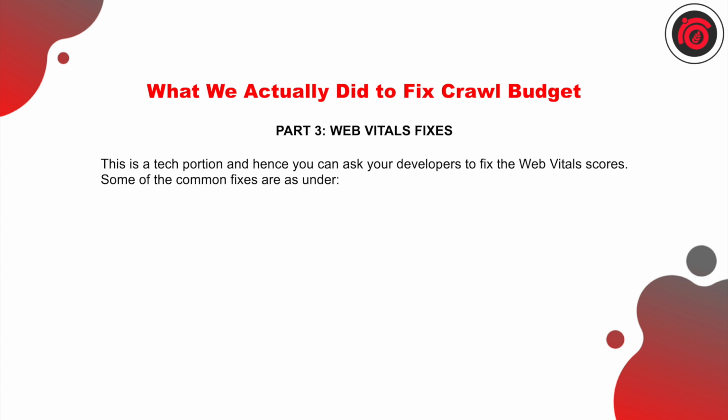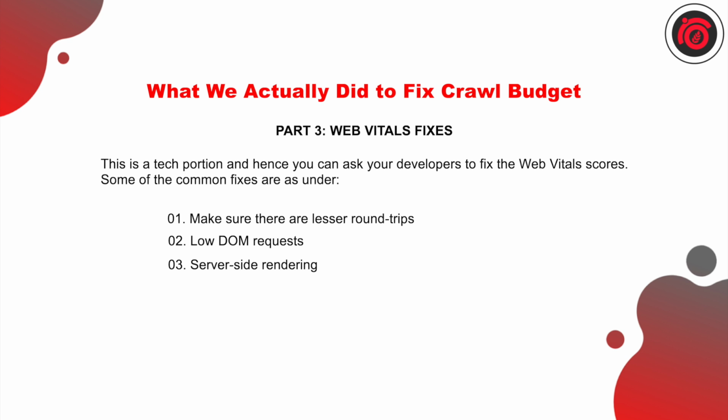However, I will tell you 6 tips to fix the core web vital metrics. One, there should be fewer round trips of your HTTP requests. The DOM requests passed on to the server should be low. Two, you should enable server side rendering of your website, also known as SSR. We already created a video on dynamic rendering servers where we have explained both server side rendering and client side rendering. I'll put the link in the description below.